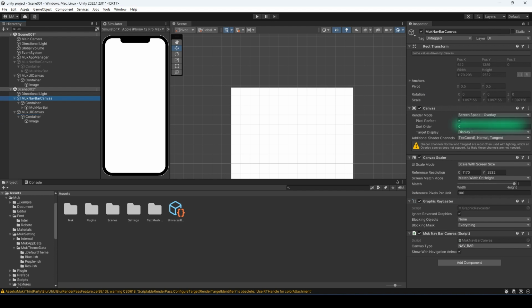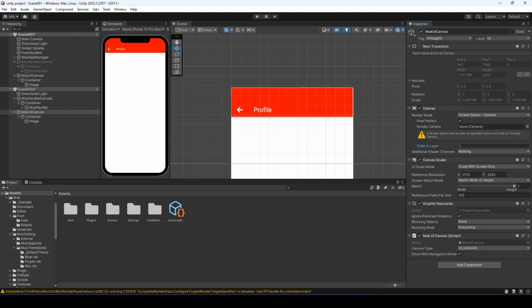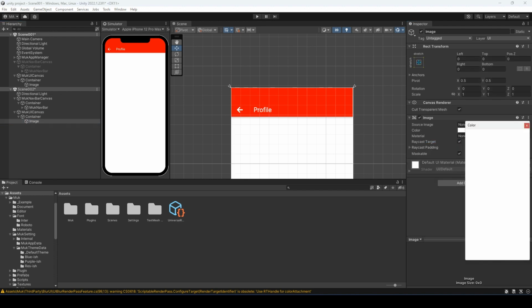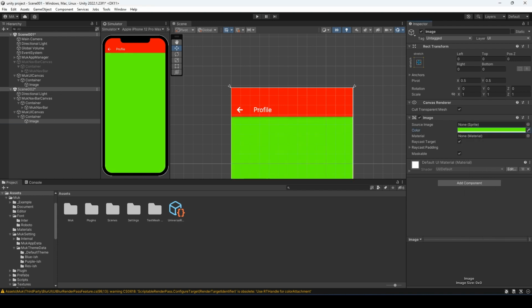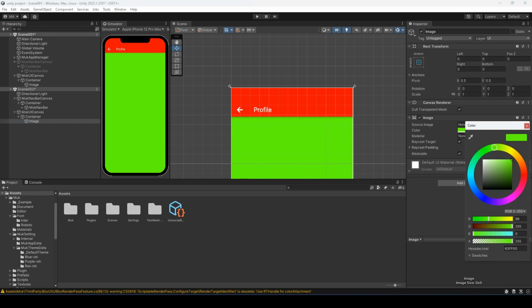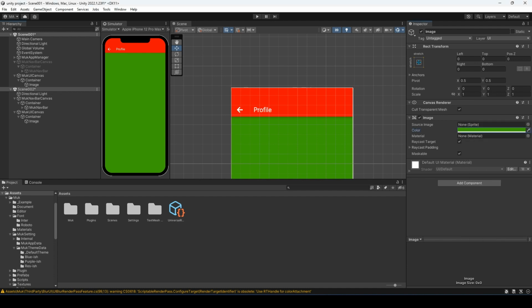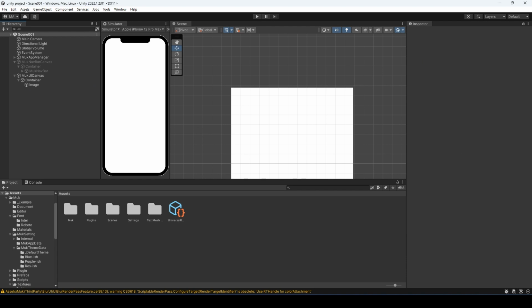That's because all the canvases have the same sorting layer. We can increase the sorting for the second scene's canvases. And voila, the nav bar is back on the screen again. Let's change the image color to something else. Let's do green color, shall we? Too sharp, you say? Let's make it a bit darker, so it doesn't hurt our eyes. And now we can remove the second scene after we have saved it.